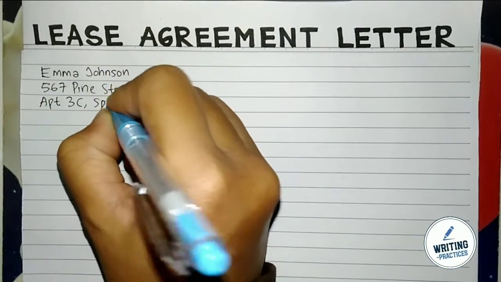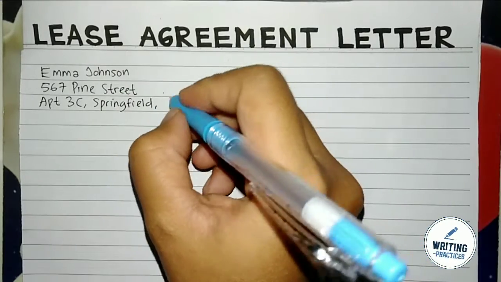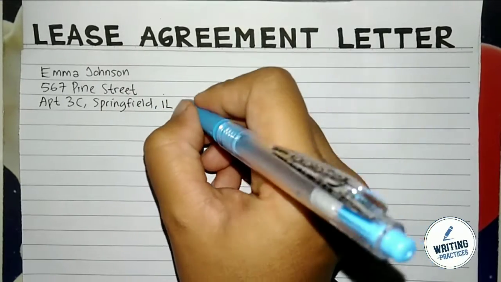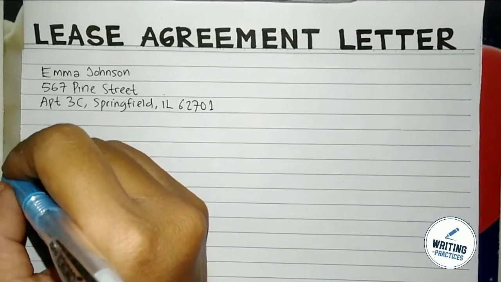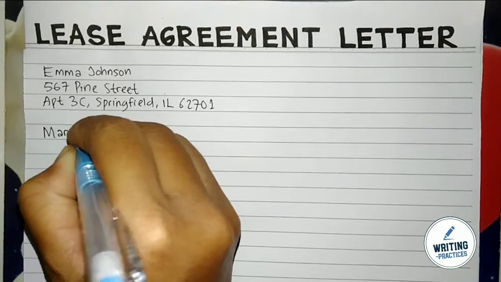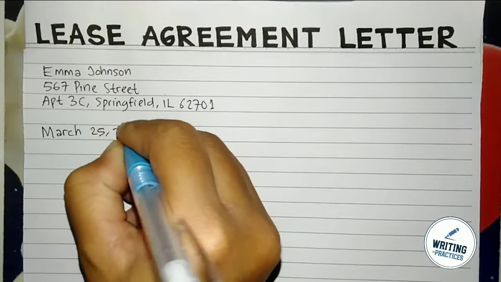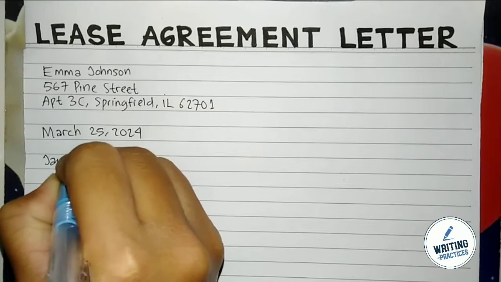This letter typically includes details such as the lease duration, monthly rent amount, security deposit, utilities, maintenance responsibilities, and any other specific clauses or requirements. The purpose of the letter is to initiate the leasing process, demonstrate the tenant's commitment, and provide a basis for further negotiation and finalization of the lease agreement.